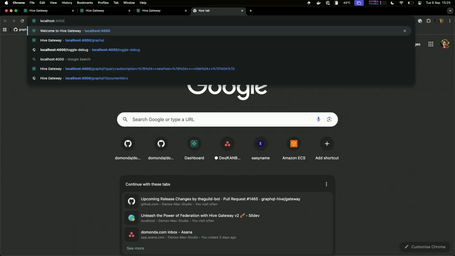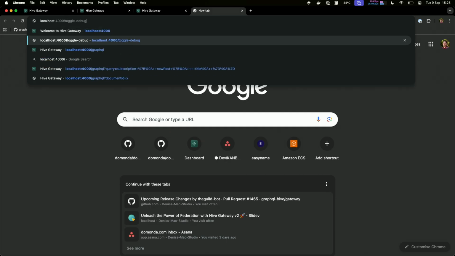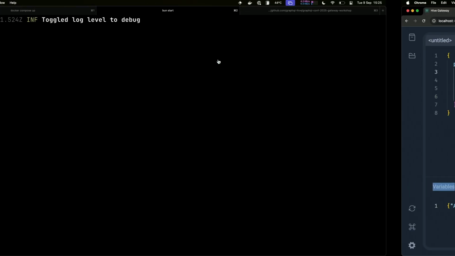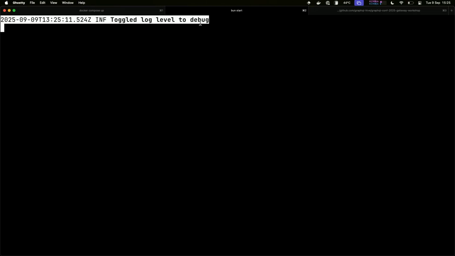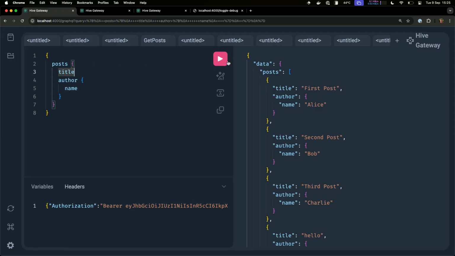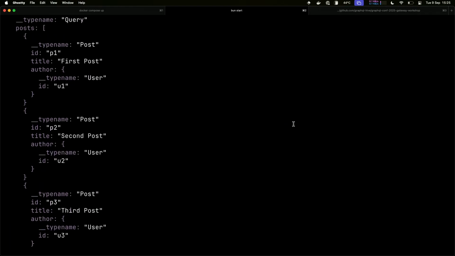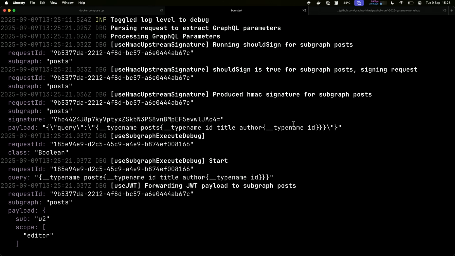So if we now go back to the gateway and we toggle debug, we have toggled it. And if I run again, we see here that the log level switched to debug. And if I now run again, we get the response, but we get much more verbosity inside our logs.